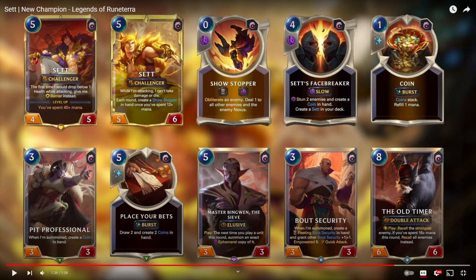We already see the Bowser in the old timer. I guess he busted Sett's ass one time. Play. Oh, we got Daddy. We got a skill. Jin! I know. I think of Jin all the time.